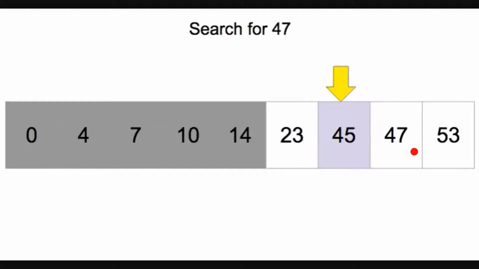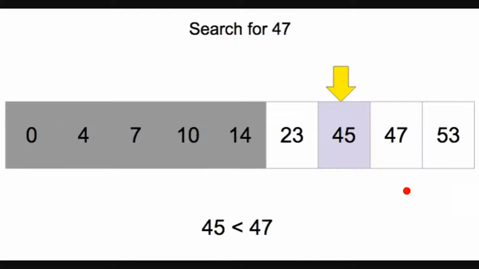Whenever the length of our list is even and we have such a situation, that means either one of these can be the middle guy. We go for the first one, okay? It's just something we try to be consistent about whenever we face such a situation. You can always go for this one, but I want to go for this one. So this is the middle guy, and I compare 47 with 45. 47 is greater than 45, so this part I can ignore, and I can go for this half. So again, 50% of the 50% I can ignore. Now 25% of the data is available for me.